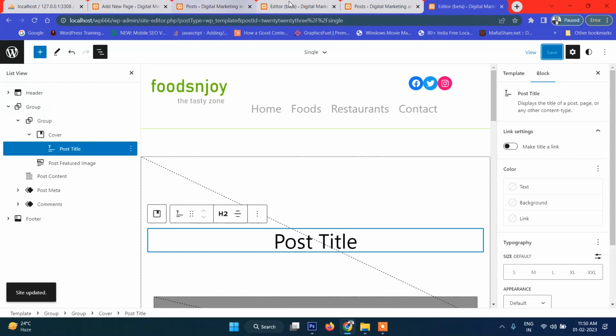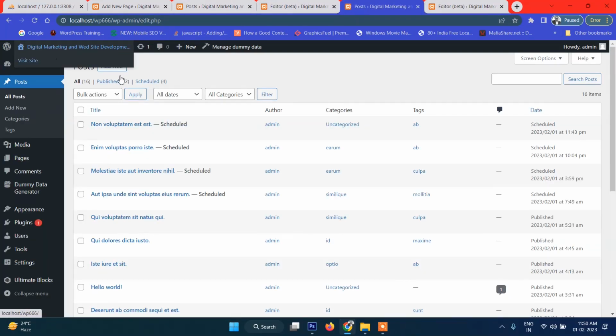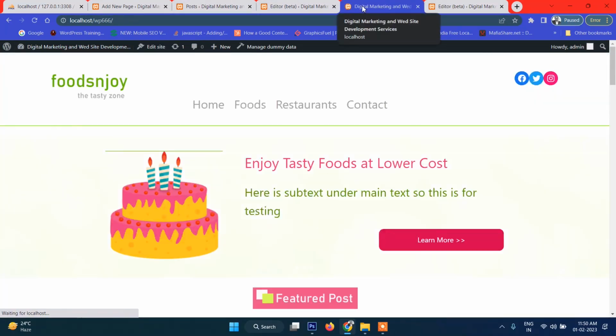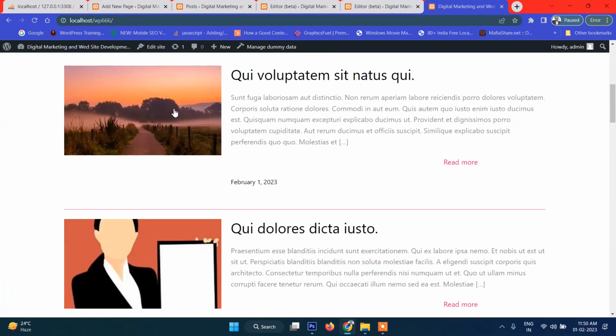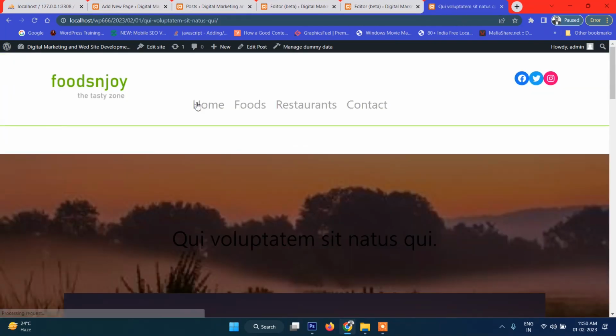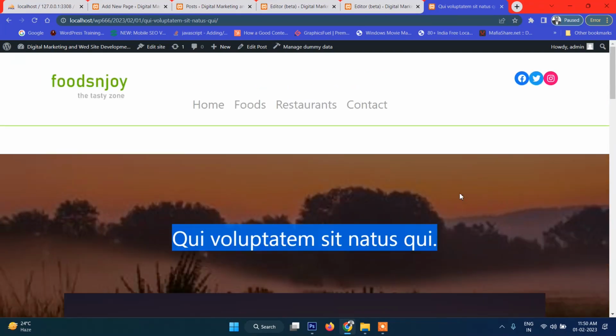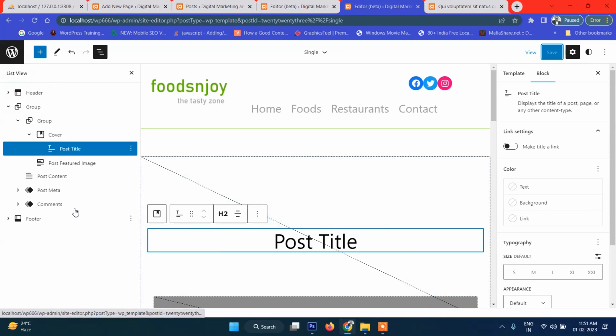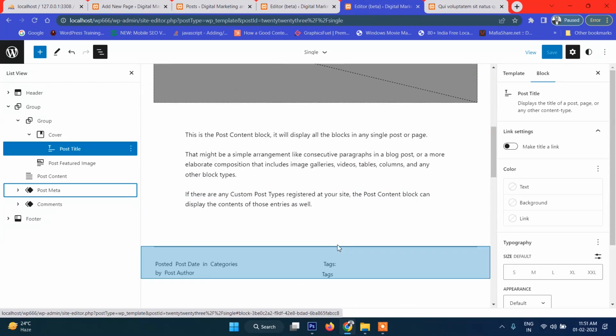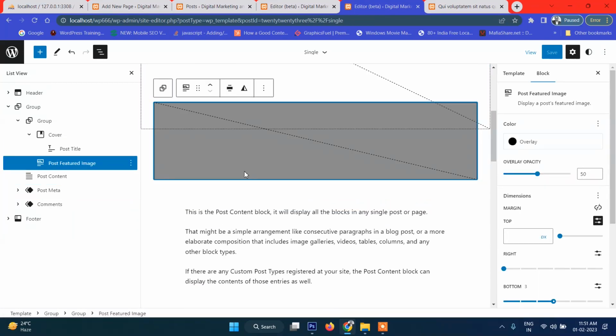Now let's check how does it look like. Click here, and guys, you can see this is our cover page image, and the text is over that. We will remove this one. Let's go back here, and then somewhere there is this image, this post.